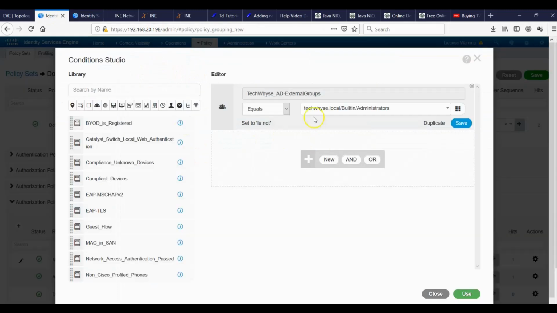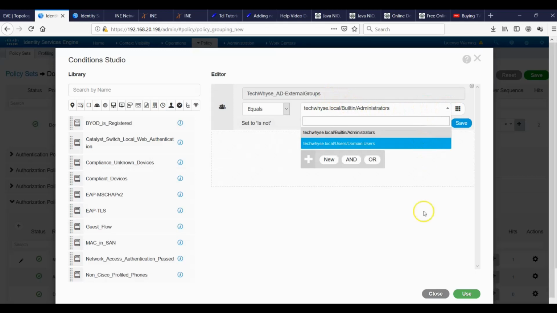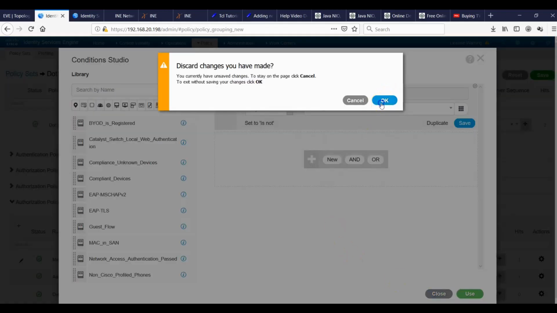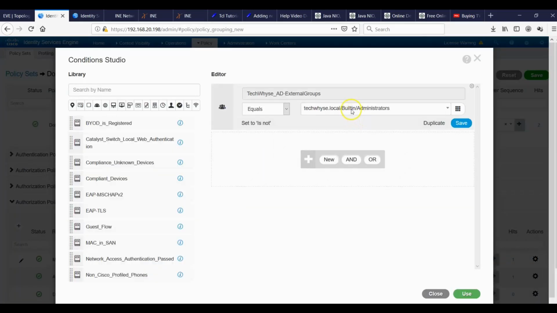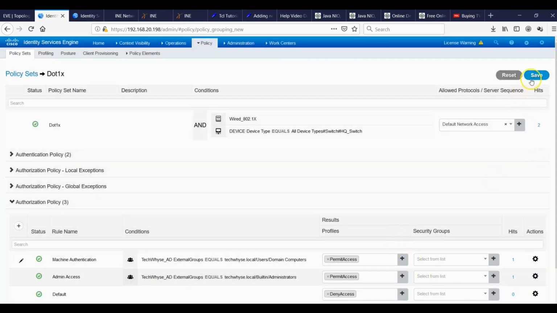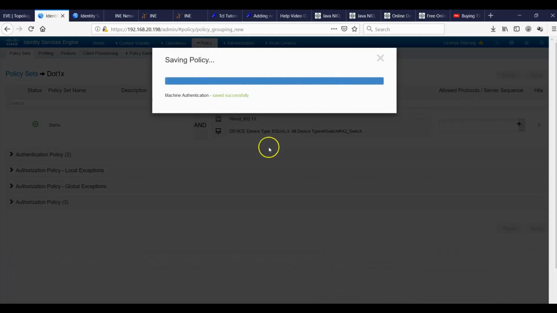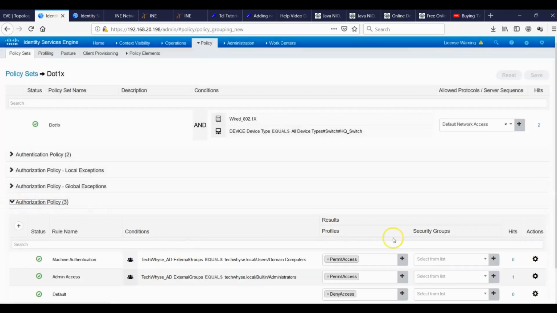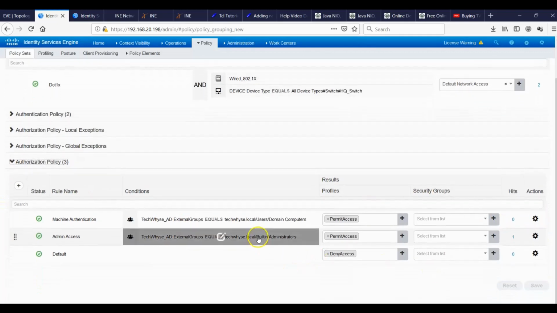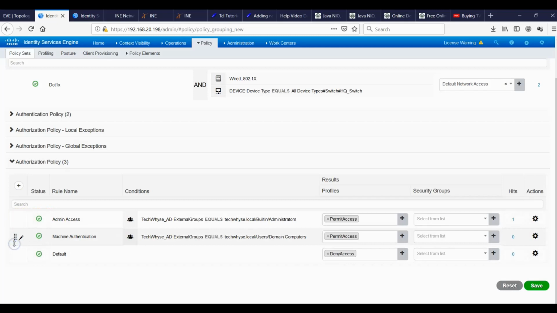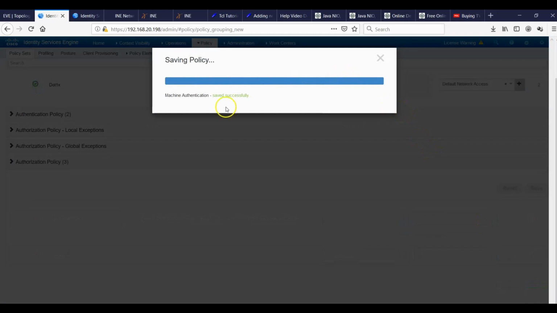And I'll come back here. Let me close this and open it again. Okay, what about that? So I'll click on this. If domain computer, use permit access for now, but in normal production, in this policy, you have to use a dACL, but we are going to get to that. For now, we use permit access, but that's not what we're supposed to use. And I'll move the policy down, beneath this.